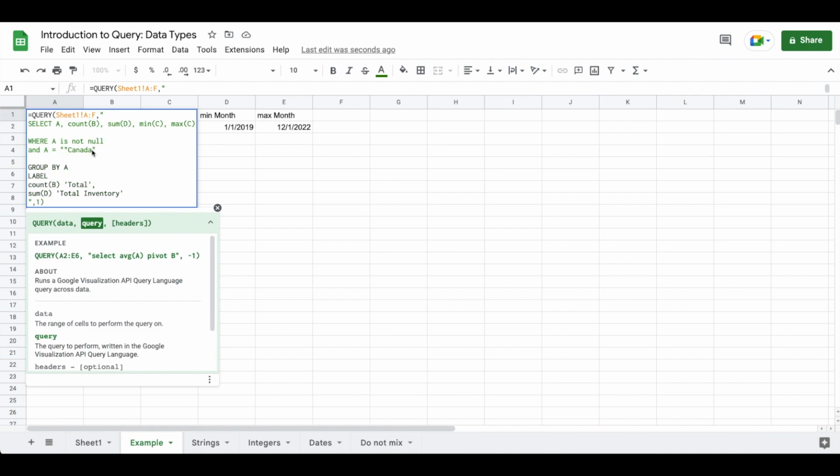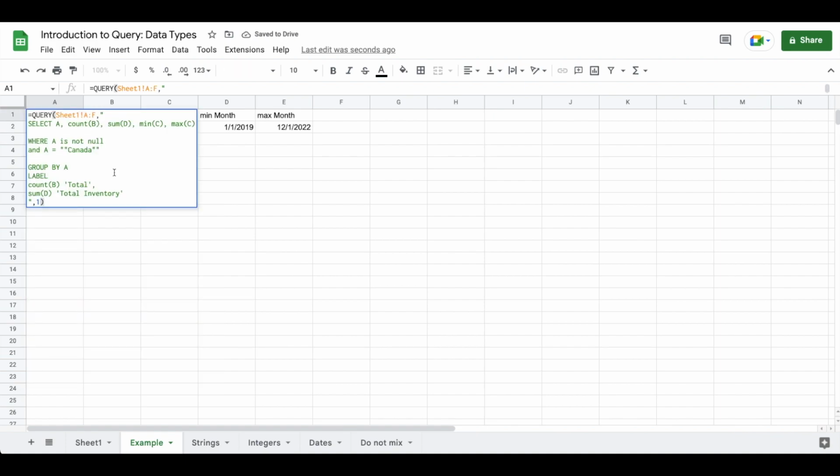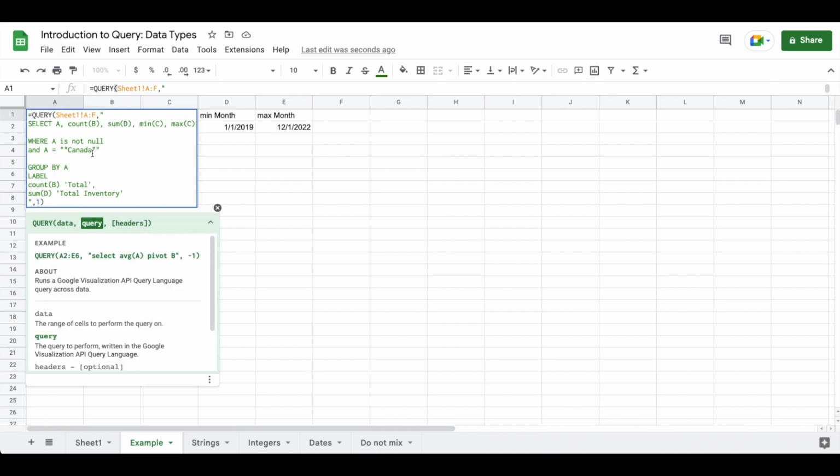What you might be able to do is use double quotes like that in order to maintain your query statement. But that is not recommended, in my opinion. The only instance where I would recommend that is if you had a value in your data set that had an apostrophe like that. That is something that I've dealt with in my career. And the way that you can get around it is by using these two double quotes next to one another, because you're effectively tricking the query statement into believing that this is one query statement, and then this is a query statement, and then this is a query statement.